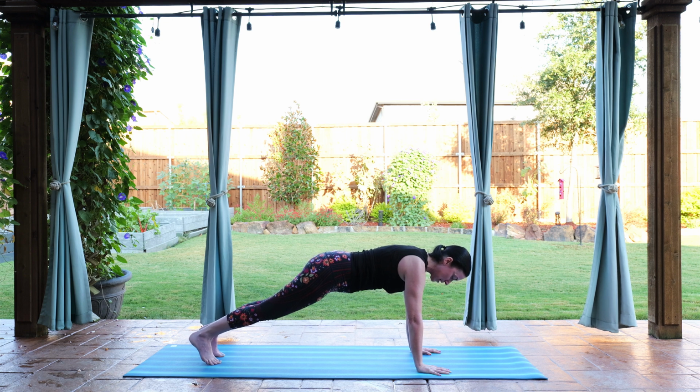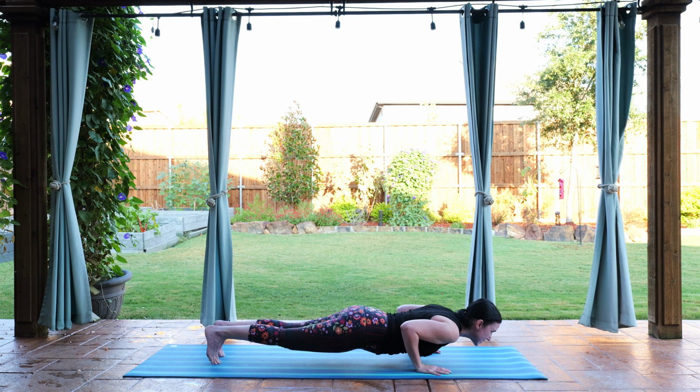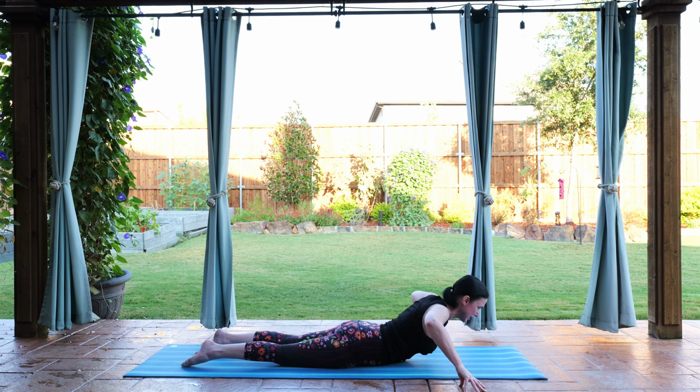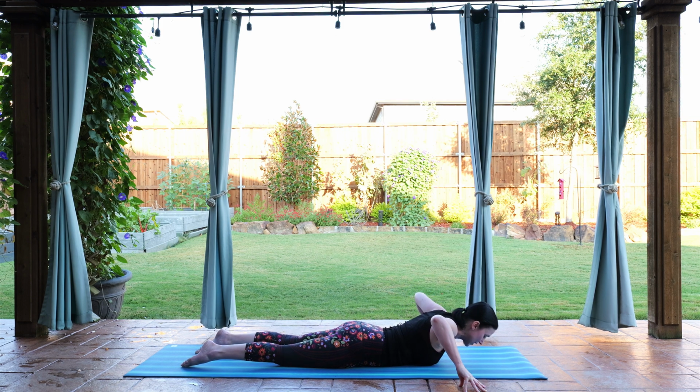So choices here, you can come down to your knees or you can stay in your full plank. You can rock forward a little bit and come all the way down to the floor, nice and slow. Walk your fingertips out to the side, elbows nice and high, little Spider-Man fingers. Inhale, lift up and back, cobra. Exhale down like a little wave.